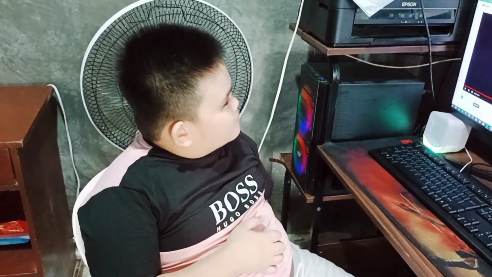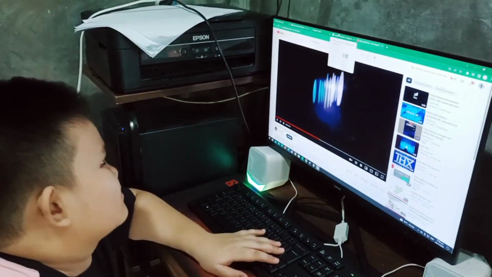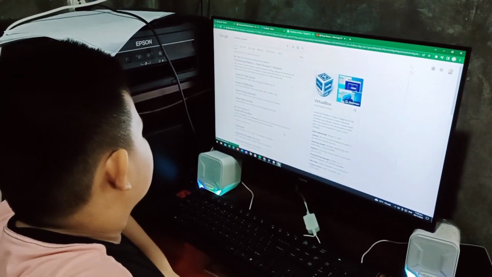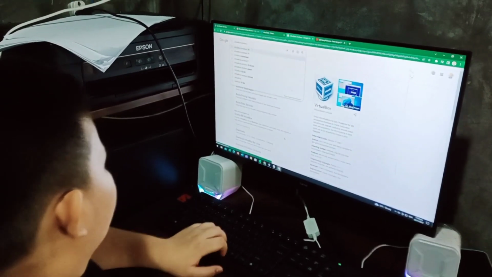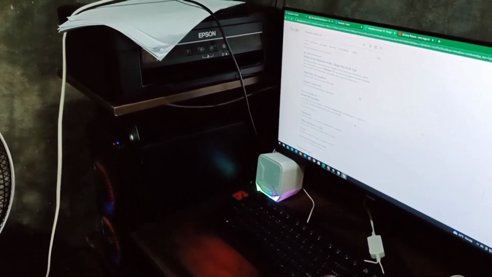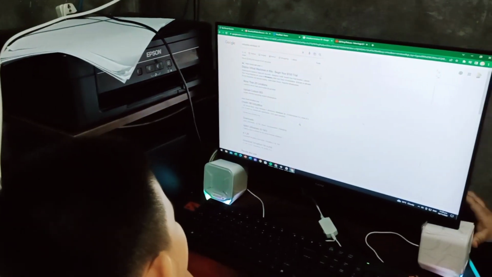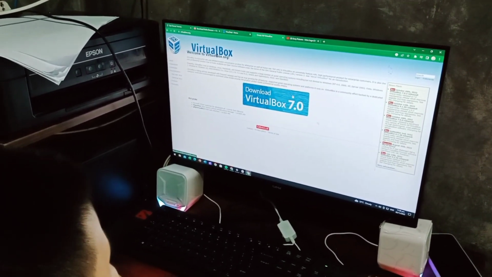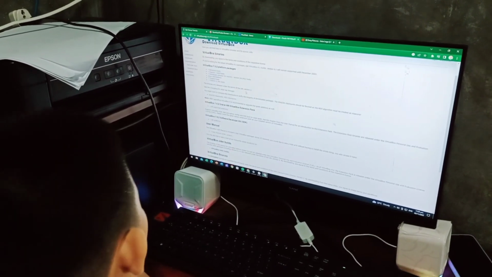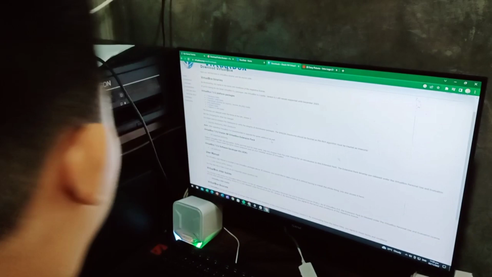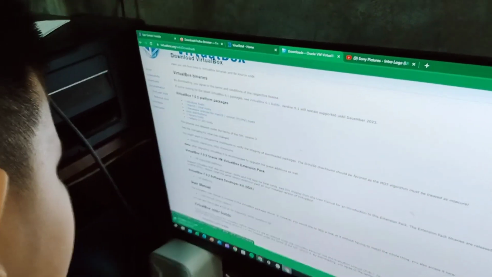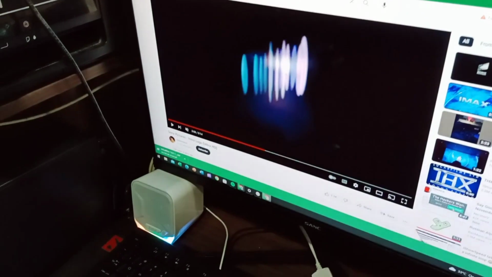We are going to be teaching how to download VirtualBox. So what you do is search in VirtualBox and then Windows 10. If you have any version, search that version up. Now, go ahead. It's going to download Windows. Make sure to click Windows. It's an .exe, but don't worry about that.